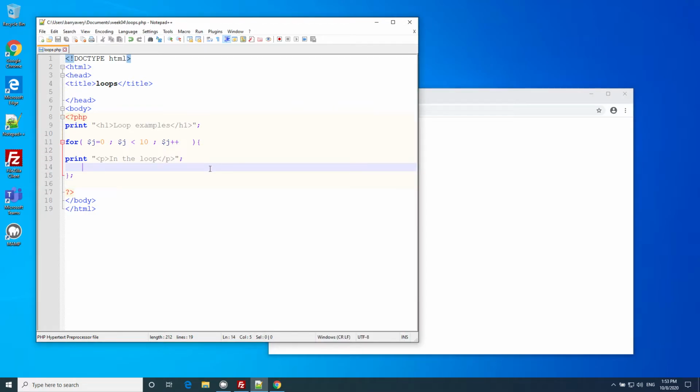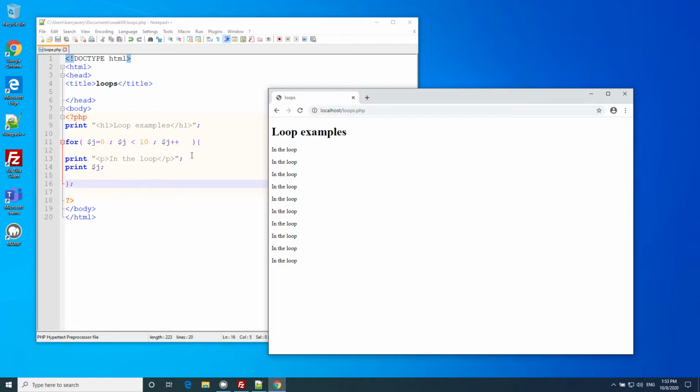Now there's no reason why you can't use J actually in the loop somewhere. So as an example, let's print it out. So let's go print $J. So I'm going to save that, and let's run it again. So now I've got 2 lines inside the loop that will be done over and over again. And now we get a little peek at the value of J. So let's try it out. If I click refresh, there we go.